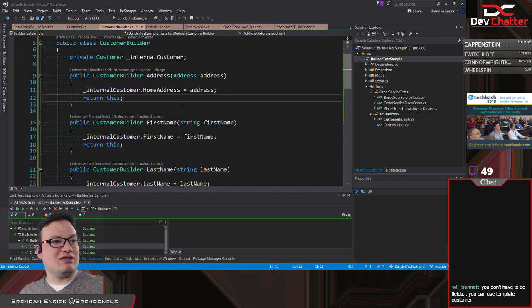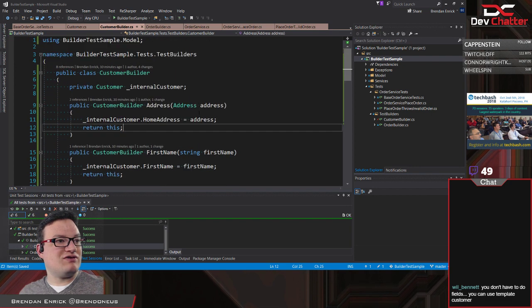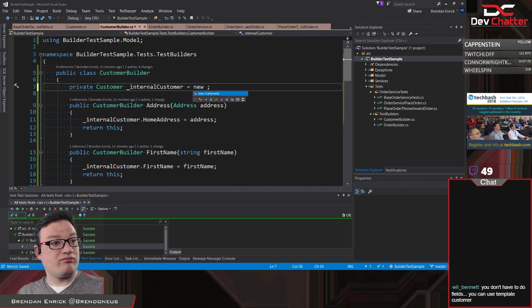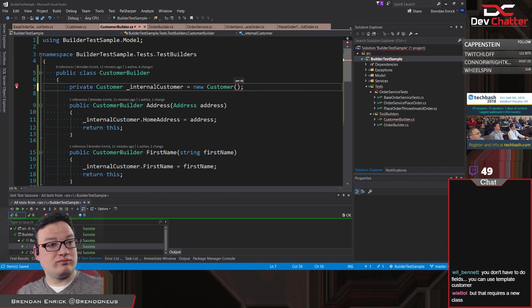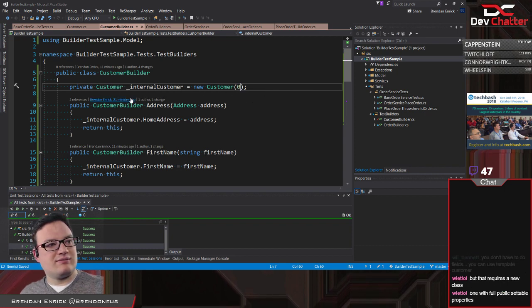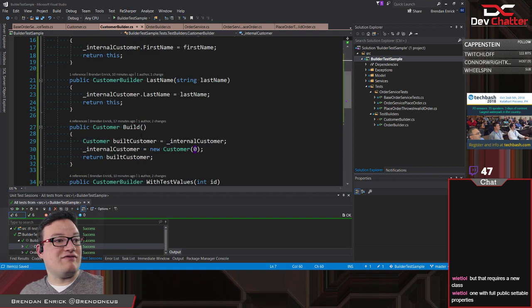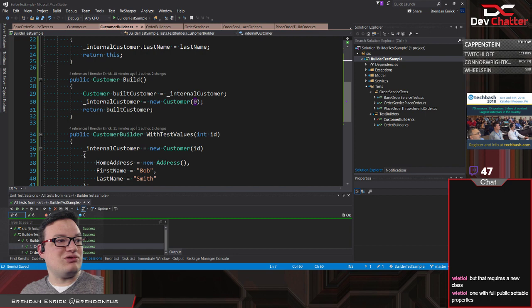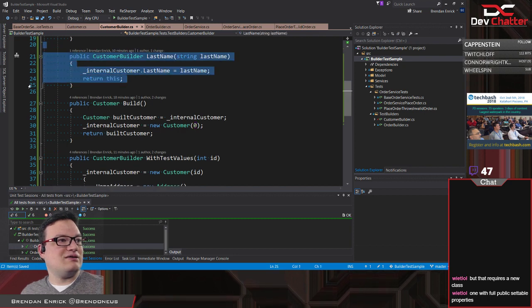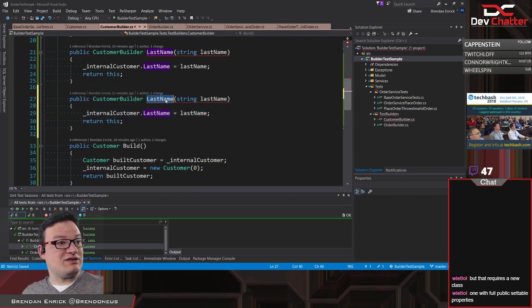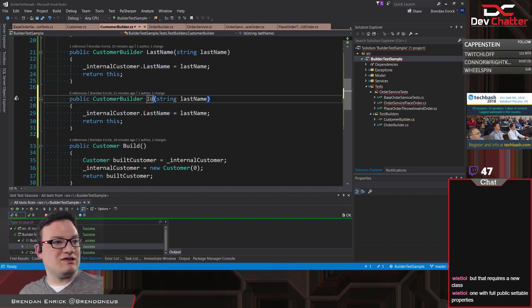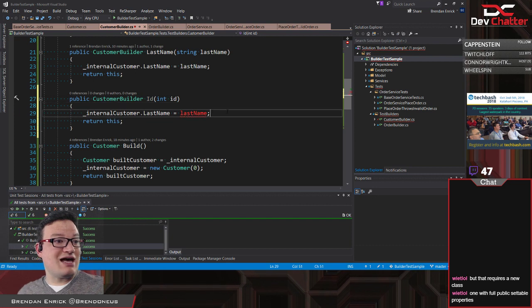Because the problem is if we do this, then we have to do something like... Because we could do that. And then just save a value like the ID, for example. So this is one possibility, is we could say int ID, and then we could just save that as a field.